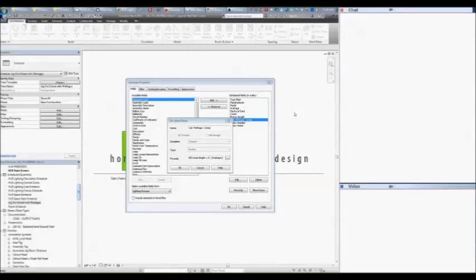Thanks. Say that again? Oh, sure. Go to the top of the screen, and it will pop down.